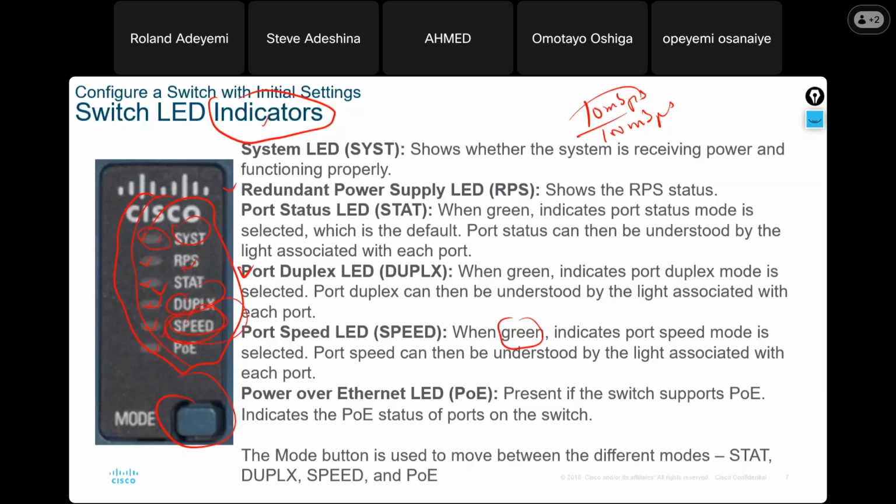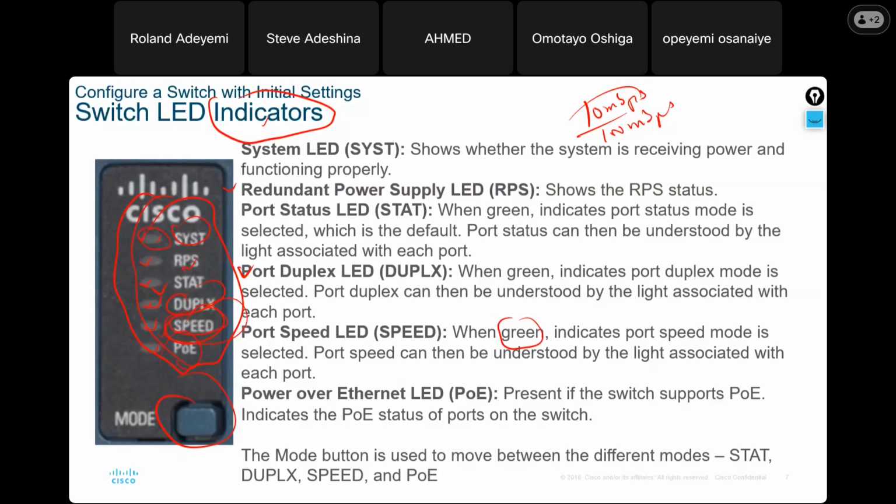But nowadays, most systems, minimum you have is 100 Mbps. So if you see a switch that's operating 1 gig, it can still talk to a card that is running at 100 Mbps without having to shift in between. It's part of the advancement in technology. The same thing with PoE. Does the switch support power over Ethernet? If it supports power over Ethernet, it will show you the status when it is in use.